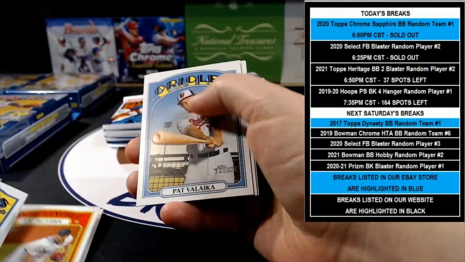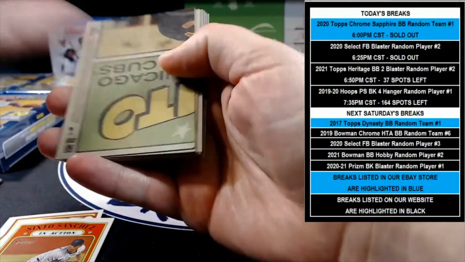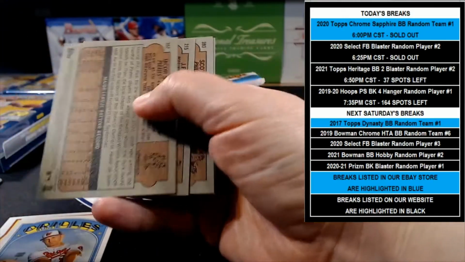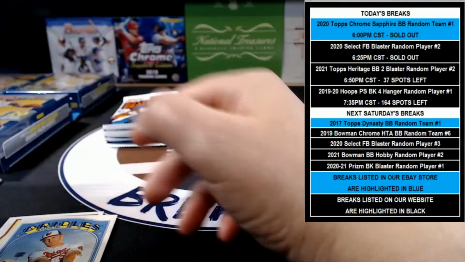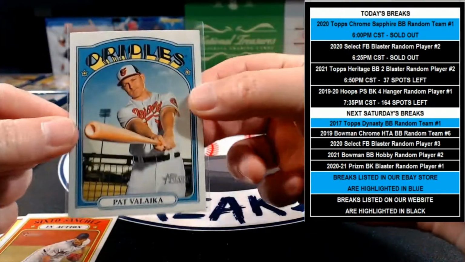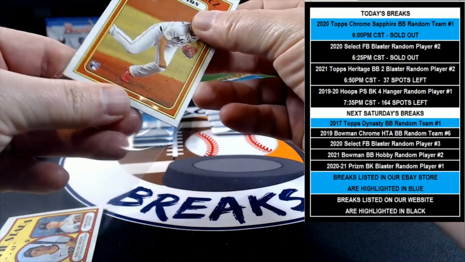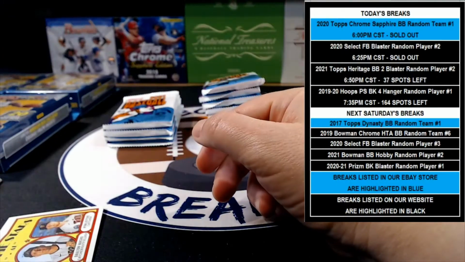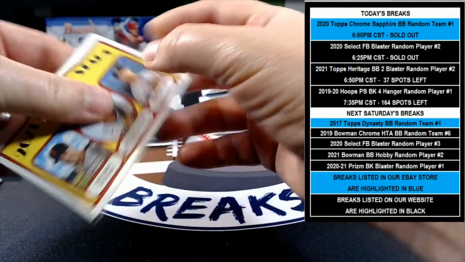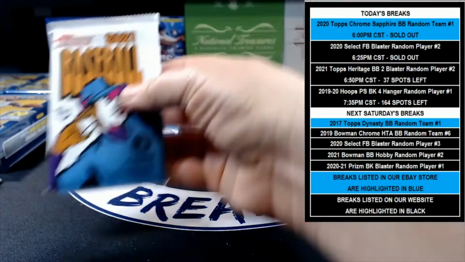Sixto Sanchez rookie. League leaders and Ronald Acuna in action. See if we have any. And the Pat Vlachia is a short print. Next pack.